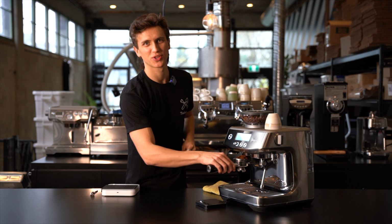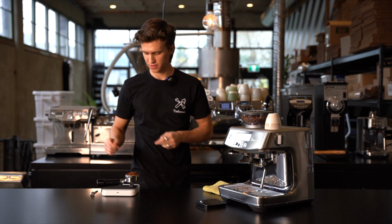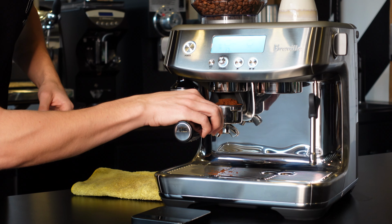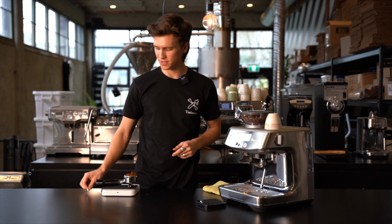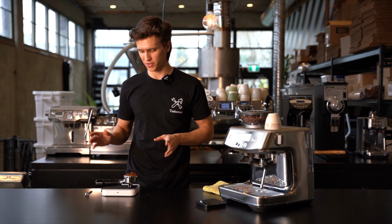So again, for our recipe, we're looking for 18 grams in the portafilter. So I'm going to throw it back on the scale, check, just a little under, so I'm going to put in just a little bit more. That's perfect. A little too much. Okay, 18 grams perfect. I like to give 0.2 variance into this, so 18.2 or 17.8, perfectly fine.